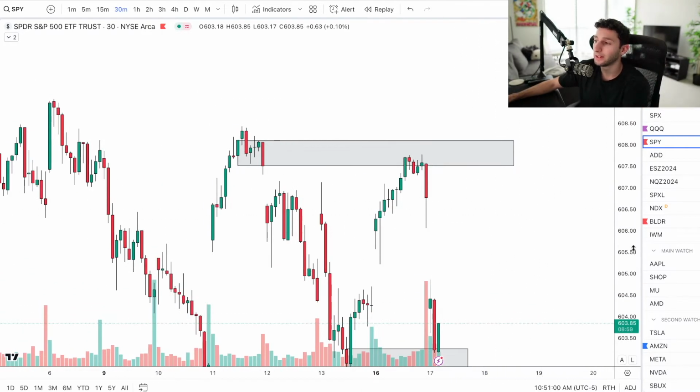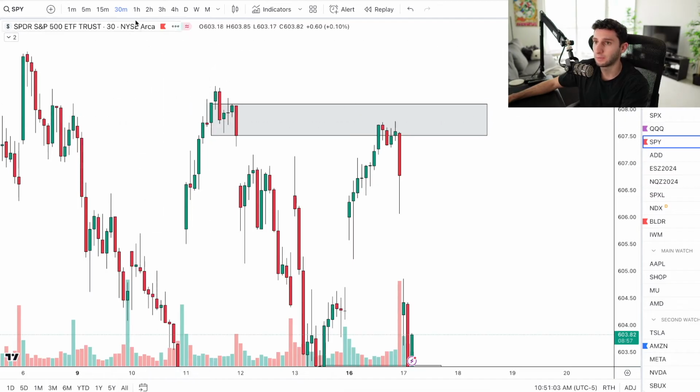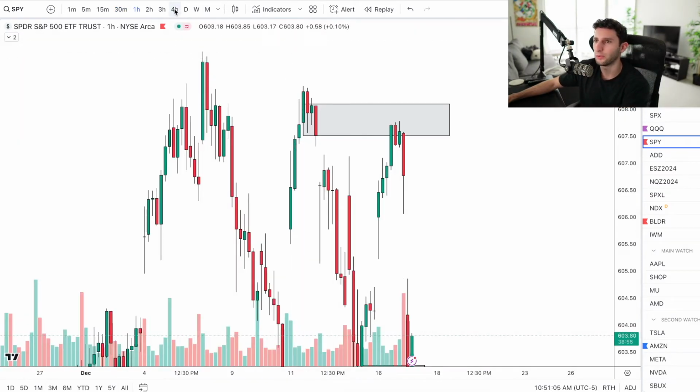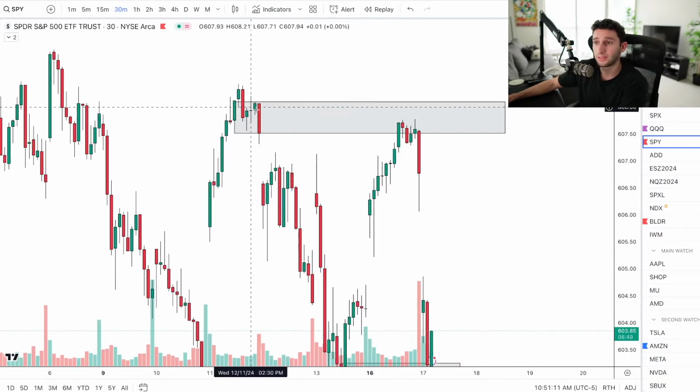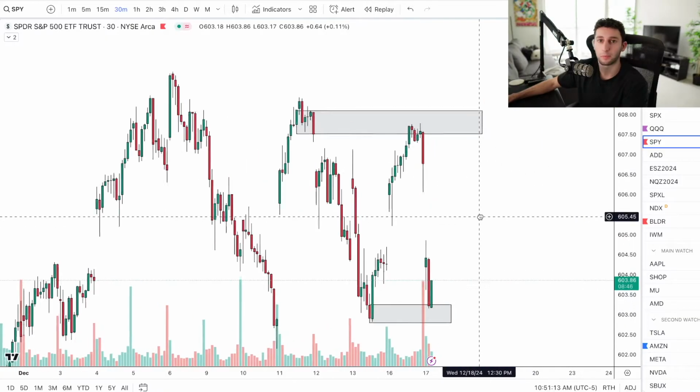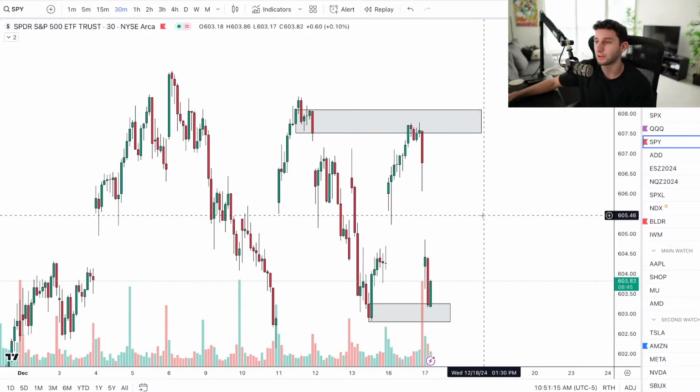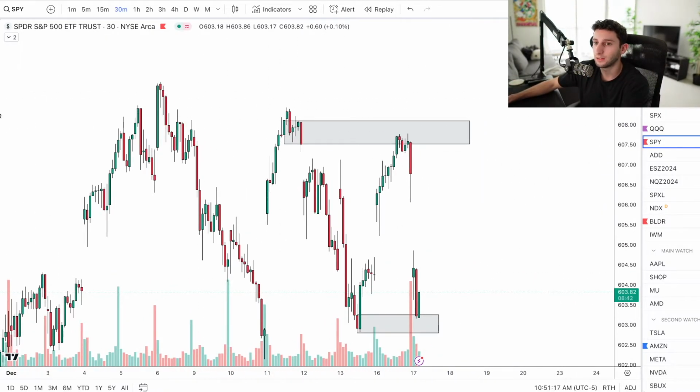All right. So if we take a look at SPY here, this is a great 30-minute supply zone. Again, depending on how you draw your zones, you can draw on a 4-hour, 1 hour, 30-minute. I'm just going to go on a 30-minute here. And again, this is a good supply zone because of the speed, right? Everybody talks about supply demand, support resistance. They're completely different topics. The reason why this is a good zone is because of the speed.